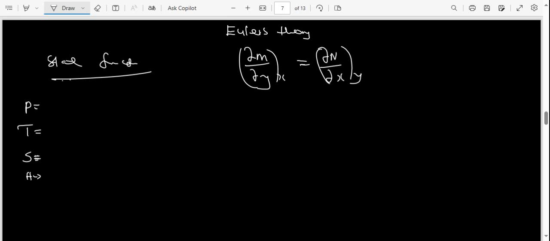Okay, so the other thing that we can have is what we call internal energy, using U. This is abbreviated as internal energy. So internal energy is also, you just pick the internal energy which is inside the system, then you are done. It's a state function. You are just at that point, at that state.